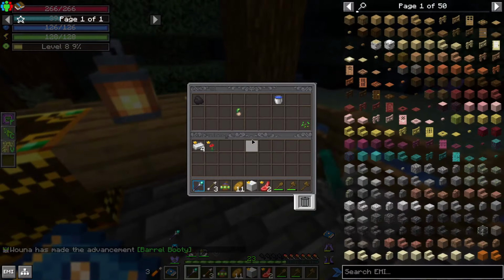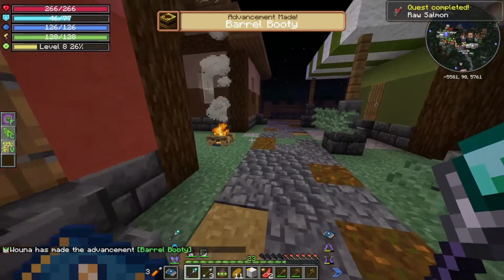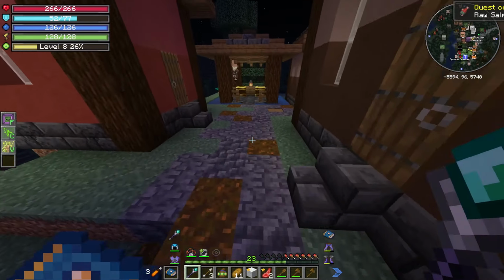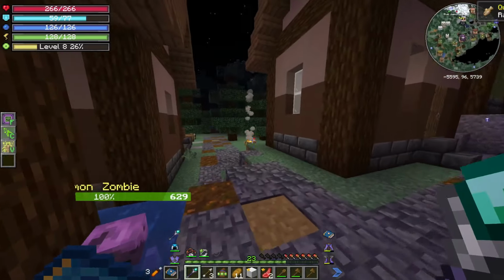Ooh, some barrels. I'll take that, I guess. Barrel booty. Okay, thank you for that. Look for sheep, not some barrels. Ooh, I'll take that. That's durability. That's gear changes. Ooh, I'll take that as well. Thank you.